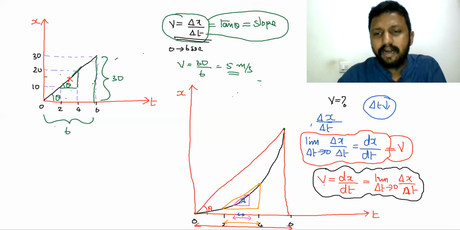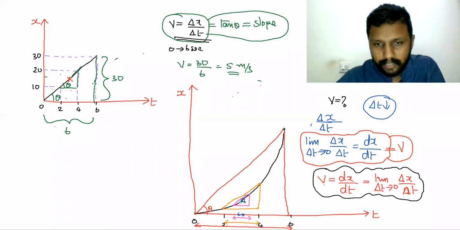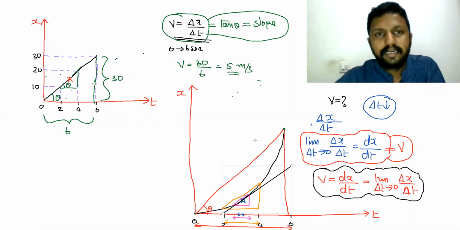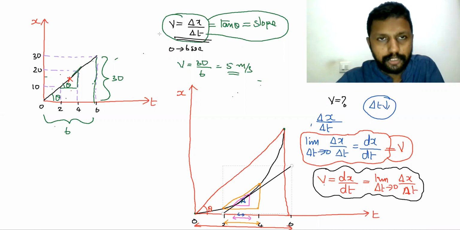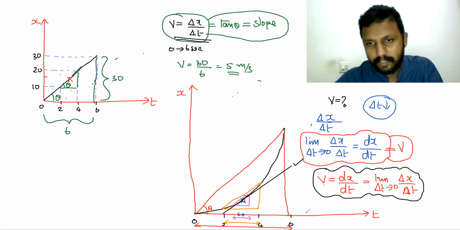Instantaneous velocity, I've said, is the tan theta value of the smallest triangle, or we could say instantaneous velocity like this also. That is, if you imagine a tangent drawn from that point. Let me have this line over here. This line is the tangent drawn from that point that we have initially marked. The slope of this tangent, the tan theta value created by this tangent, will give you the instantaneous velocity.